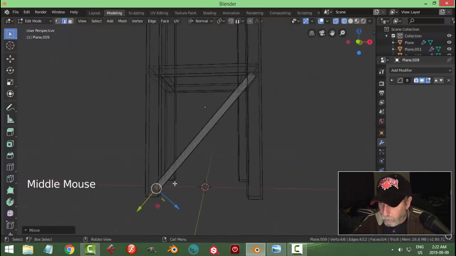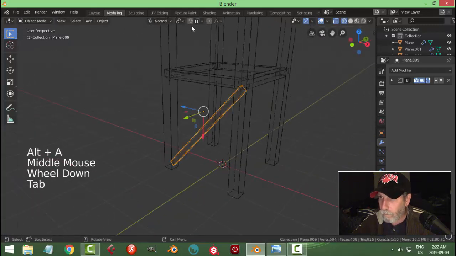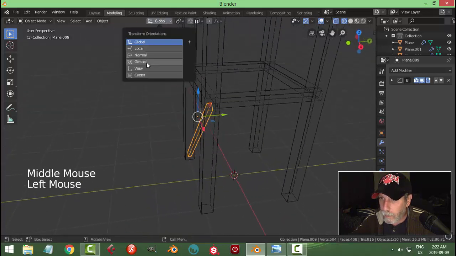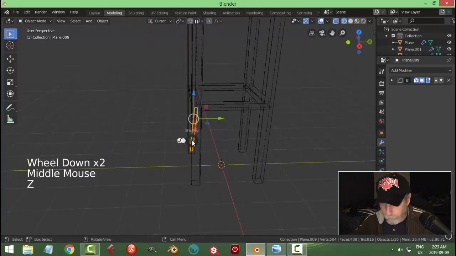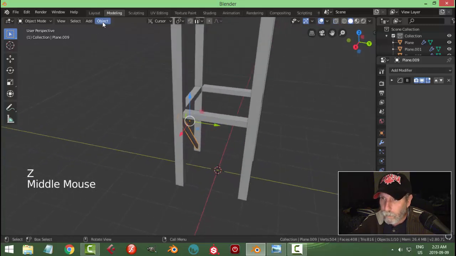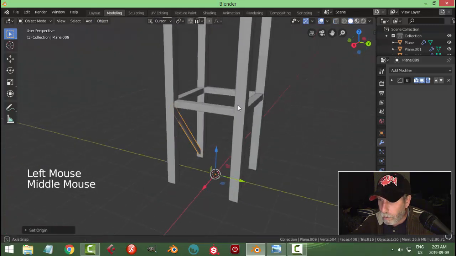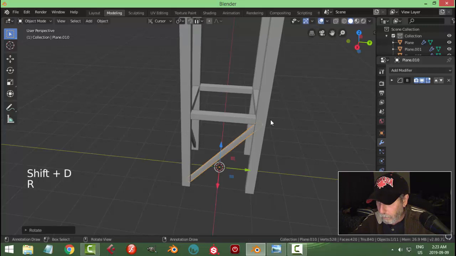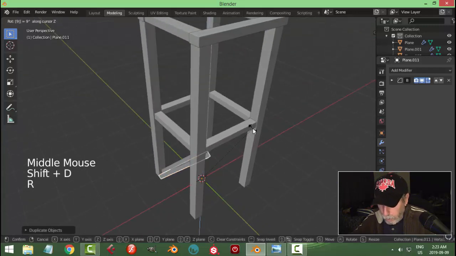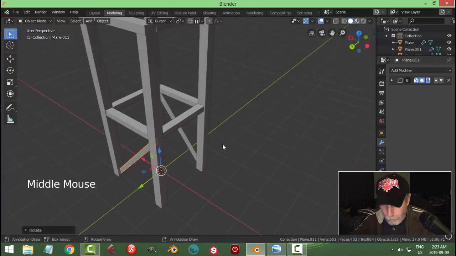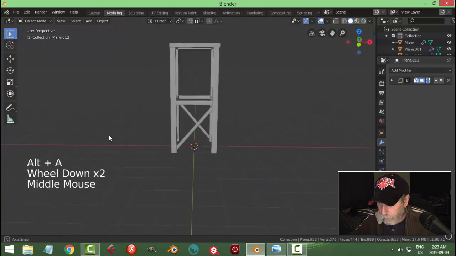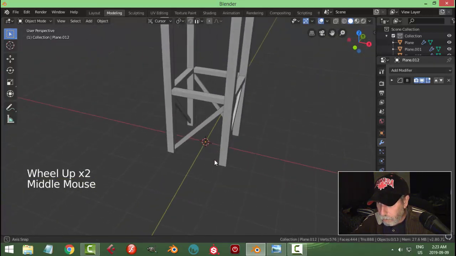Now, do you have a face on you? No. Let's go back. No, it wasn't really necessary. I'm going to set it to the 3D cursor. Set origin to 3D cursor there. Alright, so let's Shift D, rotate Z 90. Shift D, rotate Z 90. And Shift D, rotate Z 90, to get those into place.